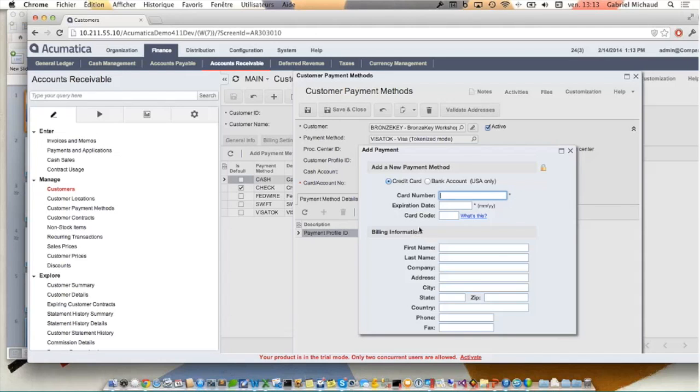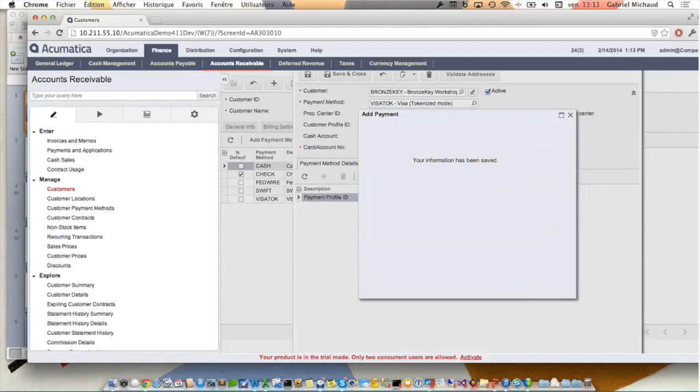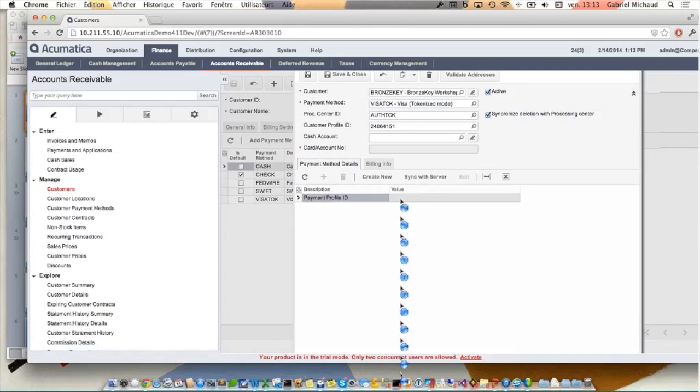So I'm going to fill out my credit card information. And guys, don't use this credit card. It is a fake one, so don't try to purchase anything with it. Save. So what I get back is this payment profile ID.